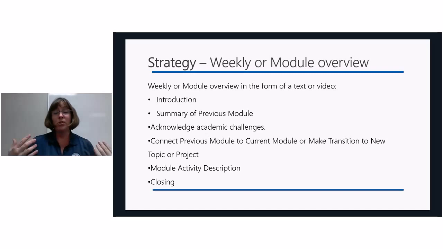You might want to acknowledge some academic challenges. If particular assignments or particular objectives are going to present some struggles, give them a heads up, say, hey, this is tough. You might want to plan some extra time or consider coming in for tutoring or something to help you with this. And also talk about the different activities in the description. So a weekly or a module overview is another great strategy to help the learners really know that you are there for them and you're guiding their learning.